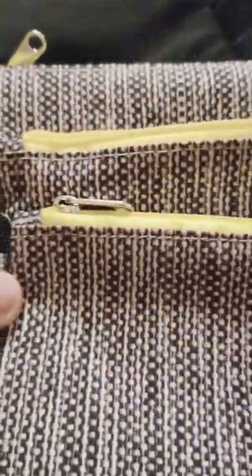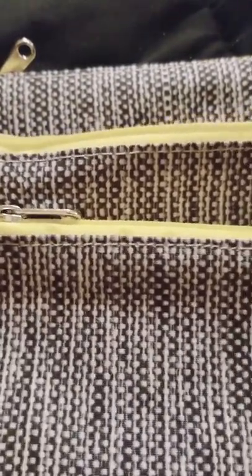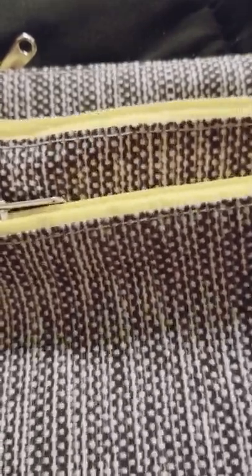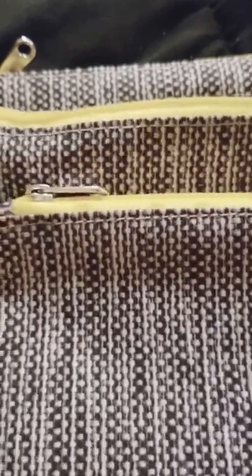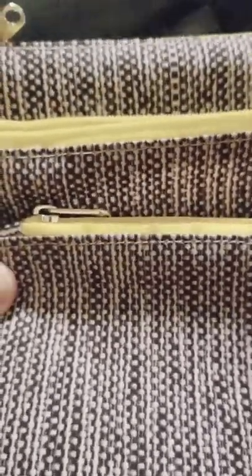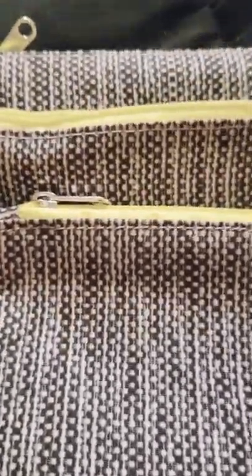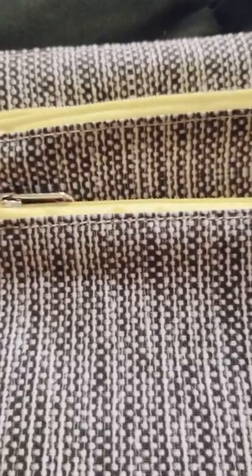I apologize if I seem slightly distracted — we've been busy with Saturday yard work all day. I'm giving my husband some downtime and also wrapping up so I can have my own quiet time. I'm not so distracted, though, that I can't tell you these are a really great product that I genuinely like and have been using.